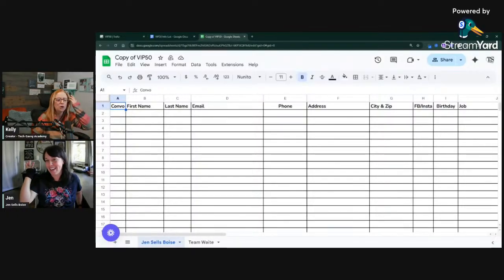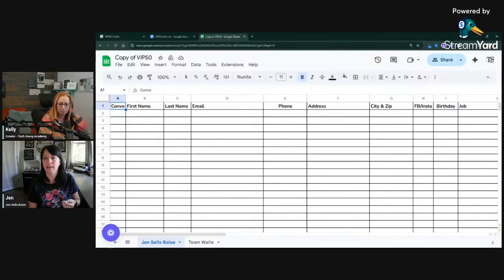Gotcha. So this is kind of like a checkbox, like I had the conversation with this person. I mostly want it to be like, I had the conversation with them. I told them I'm excited about real estate, and I told them how to refer me, which has worked. I've been doing that with people, and that's working well.